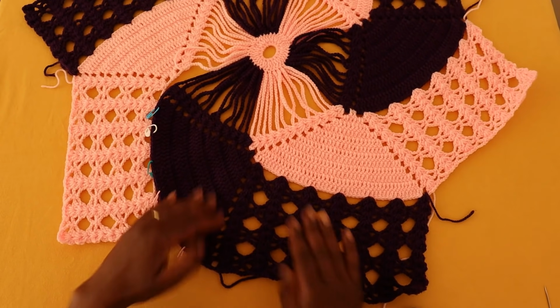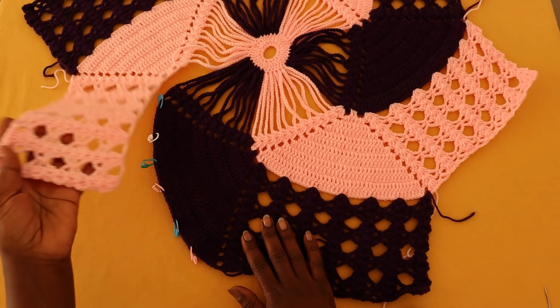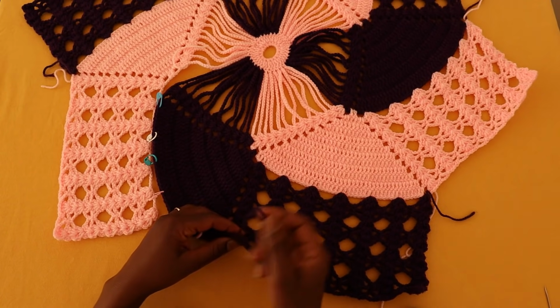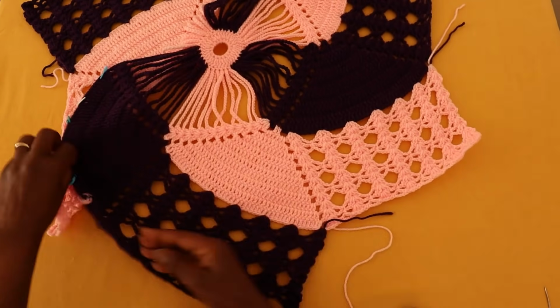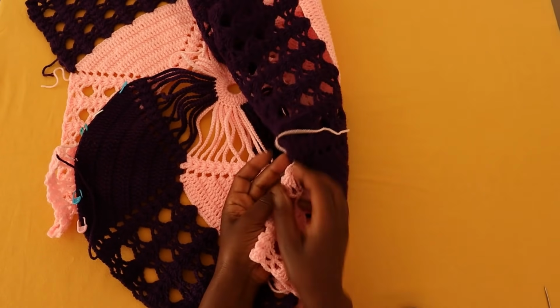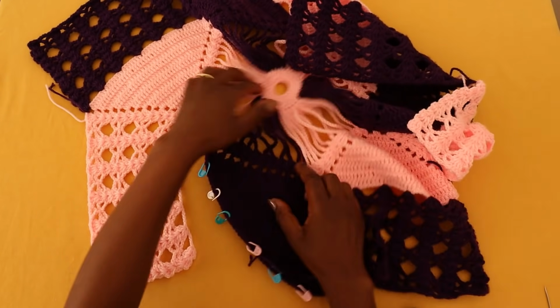Now it is finished. This is the 6th part that I've just finished doing. This is where we started the first part. Now I'll just go ahead and hide all the yarn that I have hanging out. I'll take my needle and do that, all this yarn. And then I'll come back and show you how to join this part.